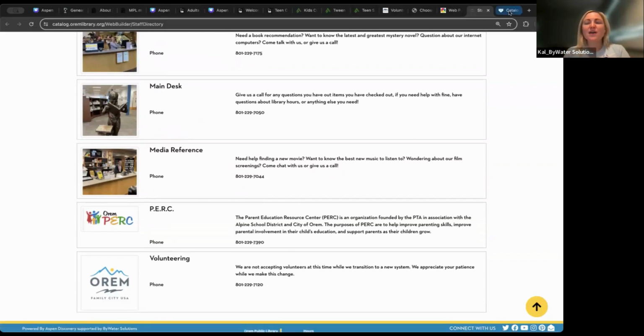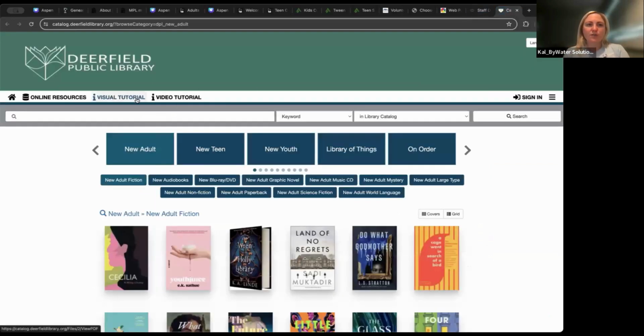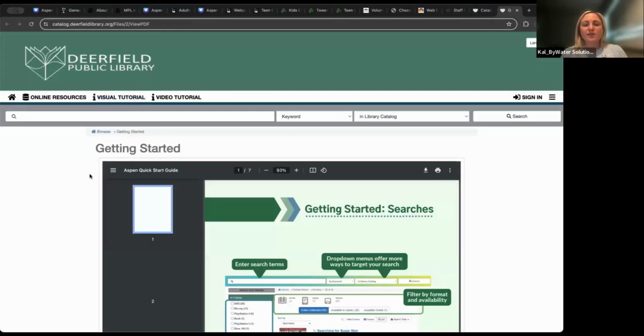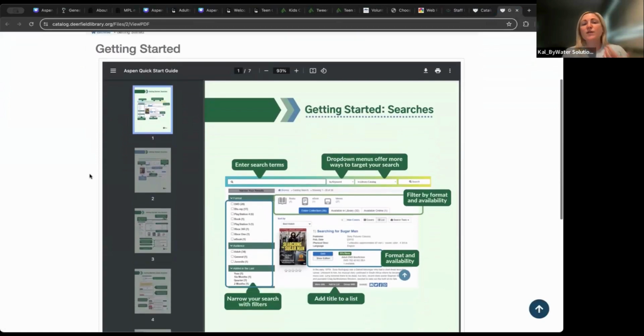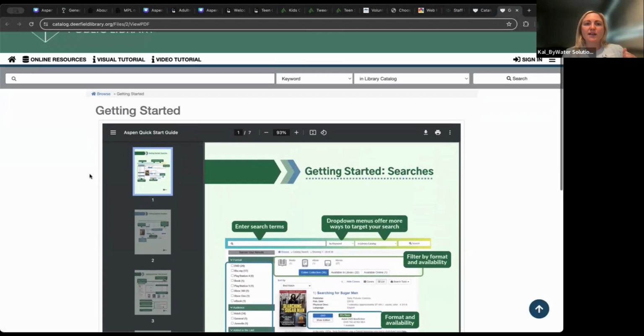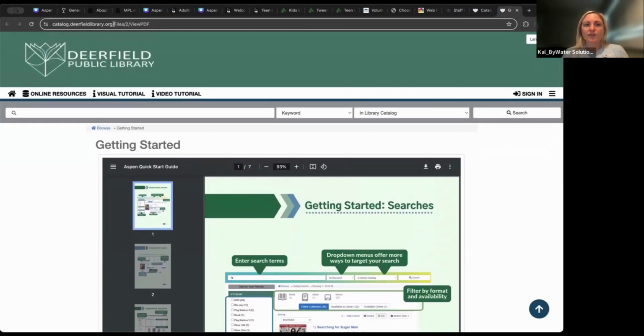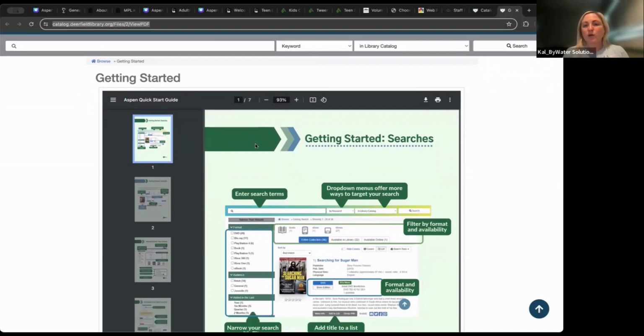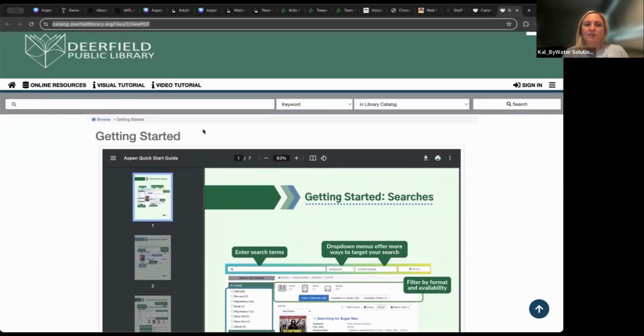The final one to show you is hosting PDFs and images. And I'm just going to take you over to Deerfield for this. We have some marketing resources that we provide for both Aspen Discovery and Aspen Lida. And then you can take these templates and you can customize them. This is one of them. And what they've done is they've uploaded it as a PDF, as you can see in their URL, and they've linked it right on their catalog. So instead of creating your own help resources or anything like that, you can use our template. They've adjusted it to their own colors, and then they uploaded it as a PDF into Aspen, and users are able to access it right there within their catalog.